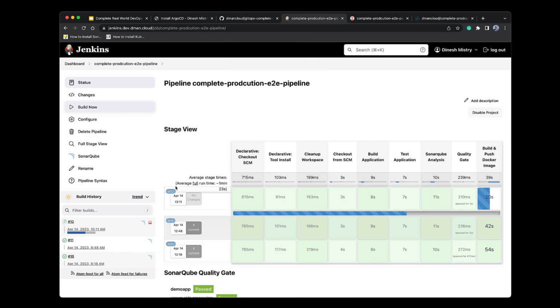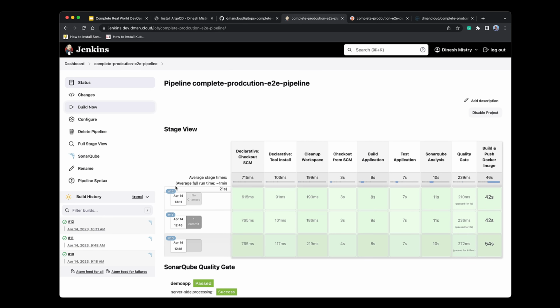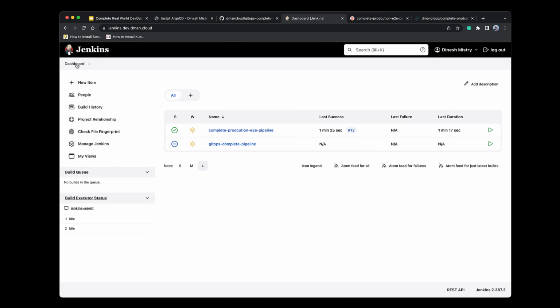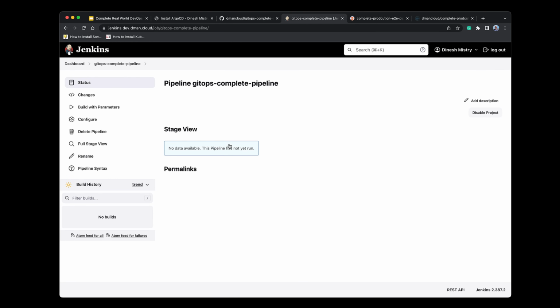And if all goes well, it should then call our second pipeline job, which will update the tag and then commit that to our GitOps repository, which will then be picked up by Argo CD and be continuously deployed. So let's see, we should be almost done. So it looks like the build finished. So let's go back to our job. Let's look at the GitOps pipeline and see if this one actually triggered.